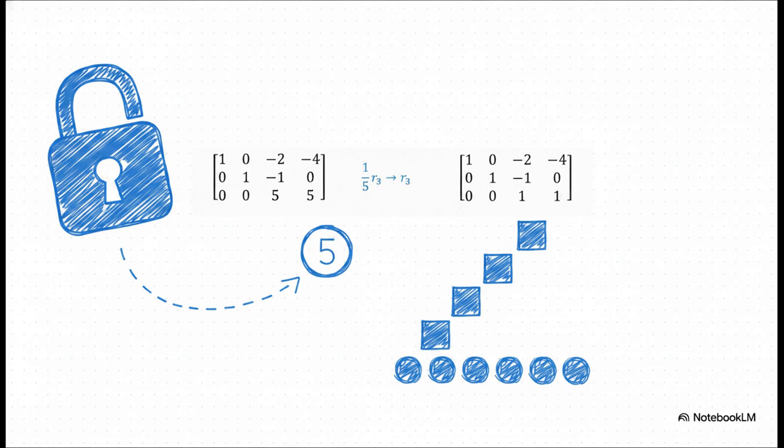We shift down and write one last time. There's a 5 sitting in the bottom right corner of our variables. So we scale that final row, multiplying it by 1/5, to reveal a clean leading 1. Notice that beautiful diagonal staircase of 1s with a perfect triangle of 0s right beneath that? This state is called row echelon form. But we want to go all the way.